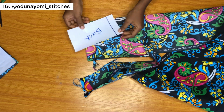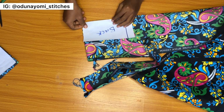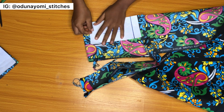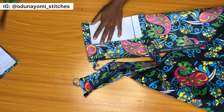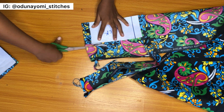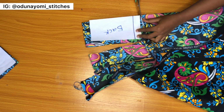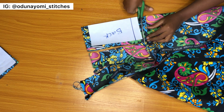So you place the back band on it. So no need for the zipper allowance, since there is a zipper allowance on the pattern already. So just add 1 inch to the side and half inch to the upper part. So that was all I did to the band.